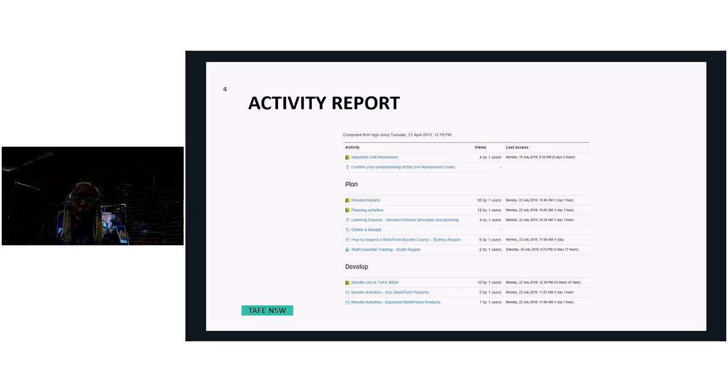What worked, what didn't, and this gives you some pretty good stats. So if there was minimal activity here, why is that? And how can we improve that?